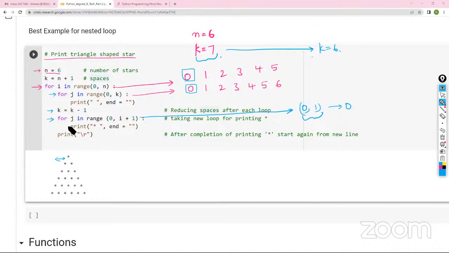Then for this, what will happen? It will print a star this time and a space, star and a space, and you don't want any end. Then you want to go here and print this. This is a new line character. This is called carriage return. This is called new line character.